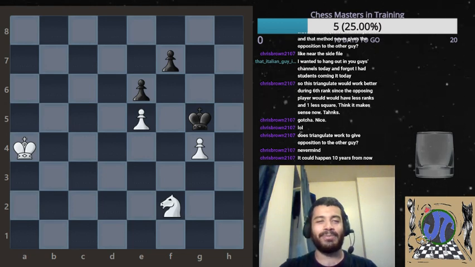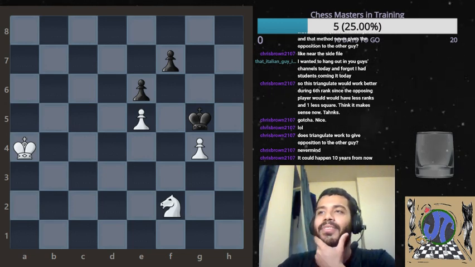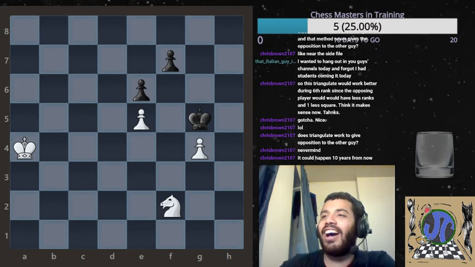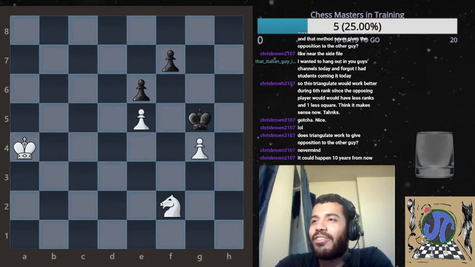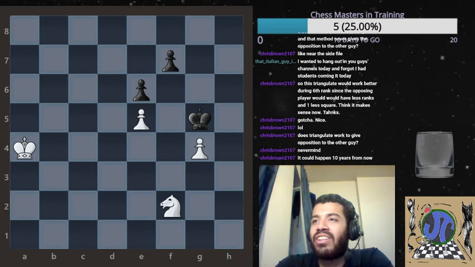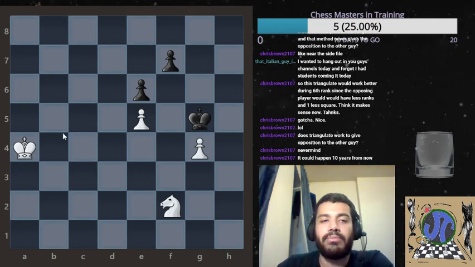Alright, let's turn this music off, and I'm gonna read from the text. The best square for the knight would have been d7, where it defends the e5 pawn and it prevents the exchange f7, f6. This could easily be achieved by king b4, king f4. So let's just do that right now.